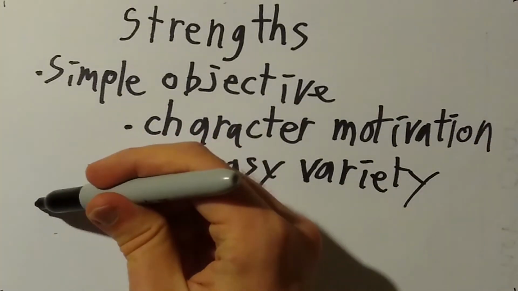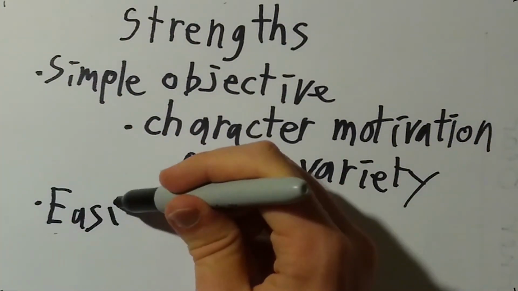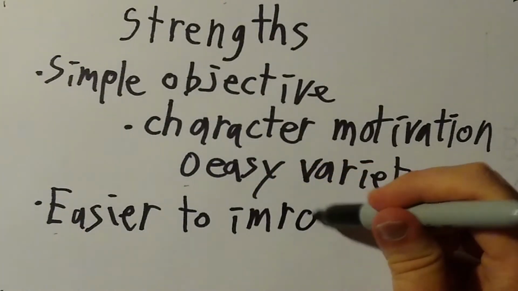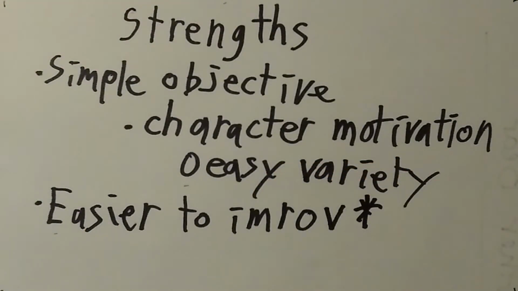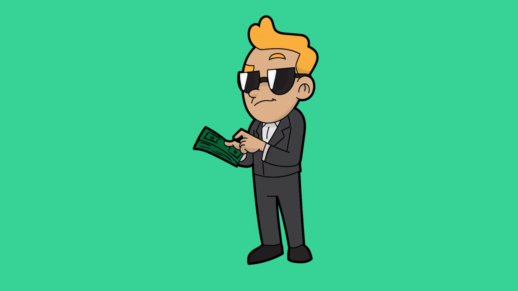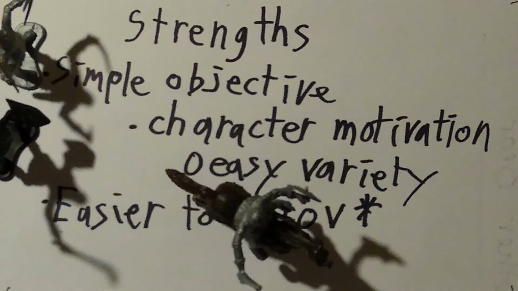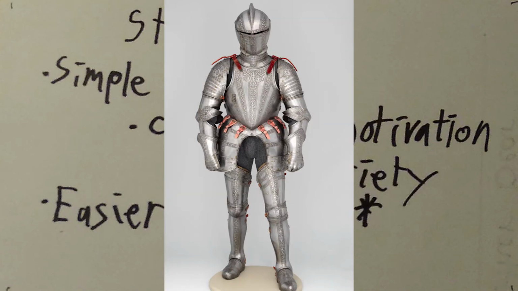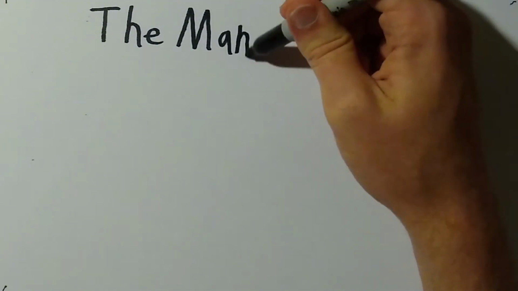And for our last point, this kind of plot is easier to improv than other plots because your players don't need to know why the events happened immediately. You can just pick someone in your setting that would be missed and that could disappear, then figure out what happened to them while the players search. I personally recommend making whoever was going to pay the players for their last job disappear. They'll chase that person to the ends of the earth to make sure that they can buy that new set of armor. So, that's the manhunt.